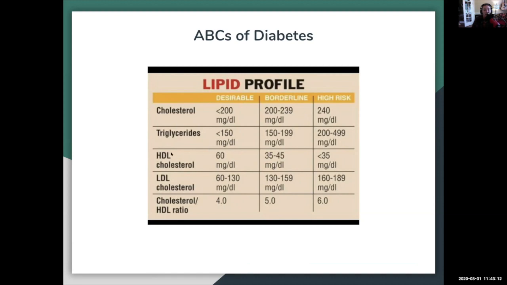Your good pipe cleaner cholesterol, that HDL, nice and high, 50, 60, we love that. And then LDL, this is the bad news. This is the thing that deposits in the arteries. This is the thing that causes blockages that produce heart attacks. So how low can you go? Well, the data suggests as low as you want, because there's no evidence that there's any bad side effects of having an LDL number that is super, super low.